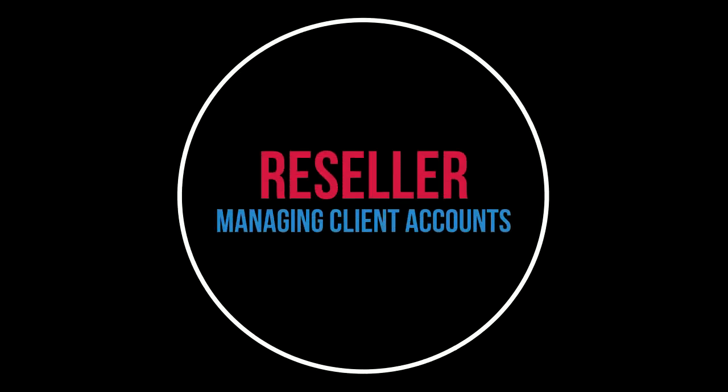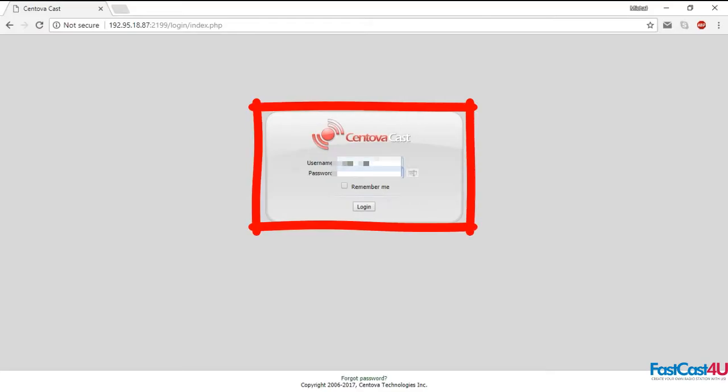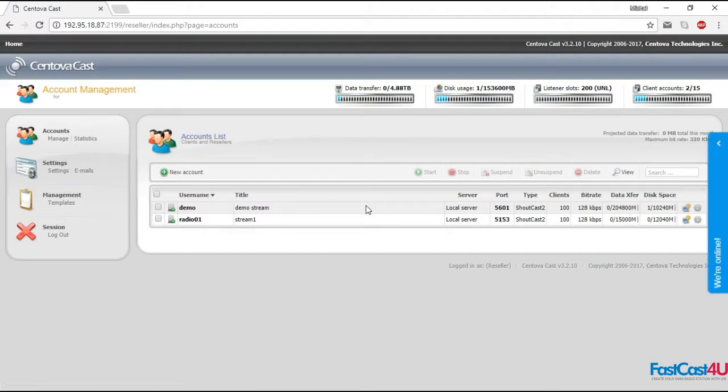This tutorial will show you how you can manage your customer accounts and your reseller account or sub-accounts on your dedicated machine. First, log into your account. Note that the IP in the link can be replaced with your domain pointed to the server IP. This is your main control panel. From here, you can create and manage all your sub-accounts and customer accounts.